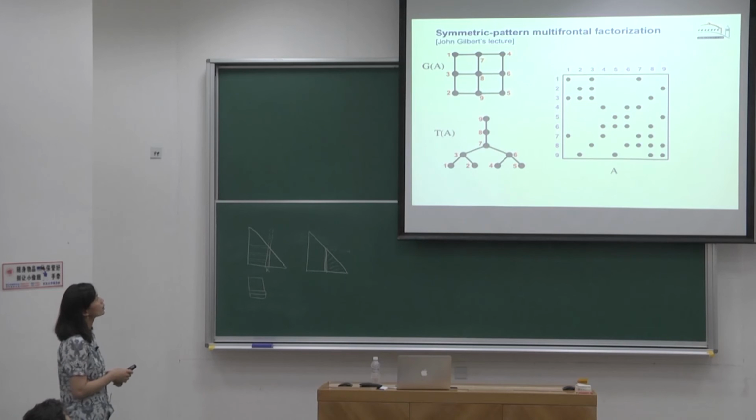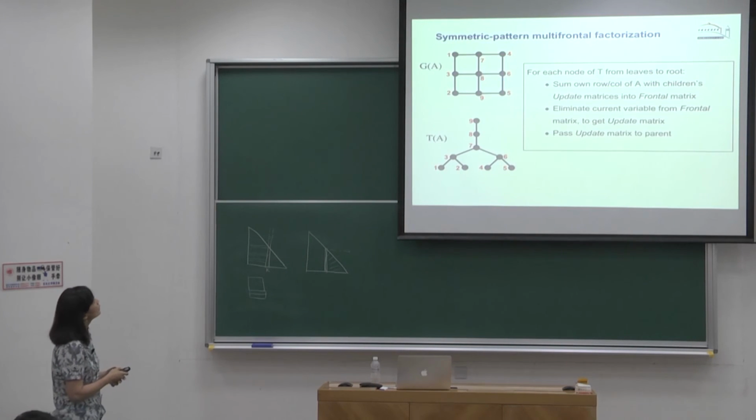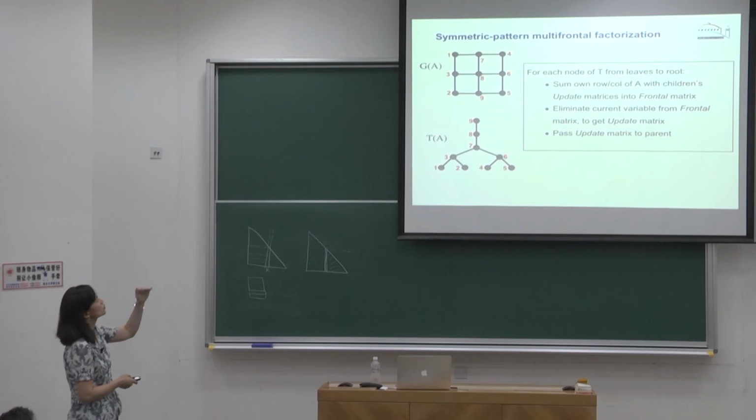And then there's something called multifrontal factorization, whose idea is very similar to the supernode. But it organizes the factorization in a different way, and it's natural to get the supernode in this way. So we still start with our little 3x3 matrix, and the elimination tree is given in this order. That's the original matrix. The multifrontal factorization goes over each node of this tree from leaves to root. So we always do the elimination from bottom to top.